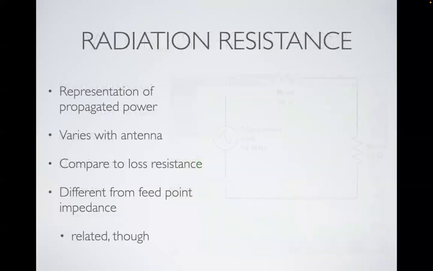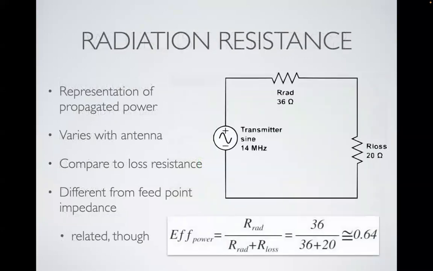And that's for a dipole. This is kind of what the equivalent circuit looks like. You have some kind of generator on the left, and then you have two resistors. One of them is the radiation resistance, and the other one is the loss resistance. The radiation resistance is that dissipative part I was talking about. So whatever you dissipate, it's not turning into heat, it's turning into fields that propagate away from you. That's the stuff we want as radio operators.